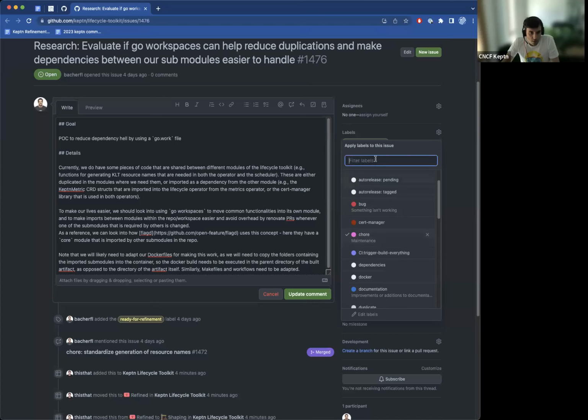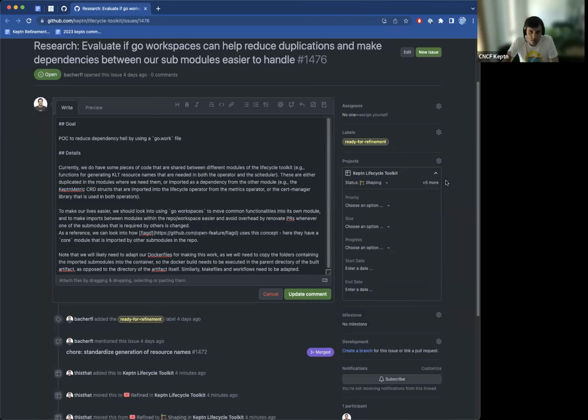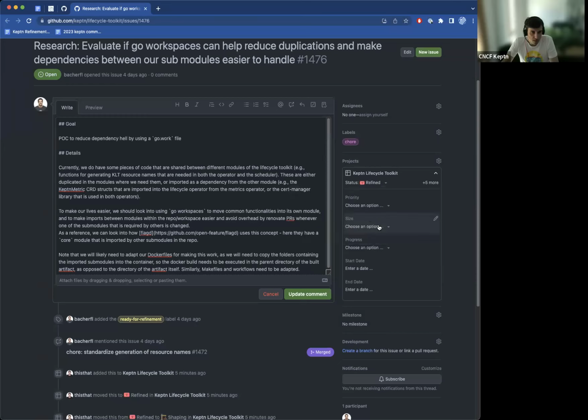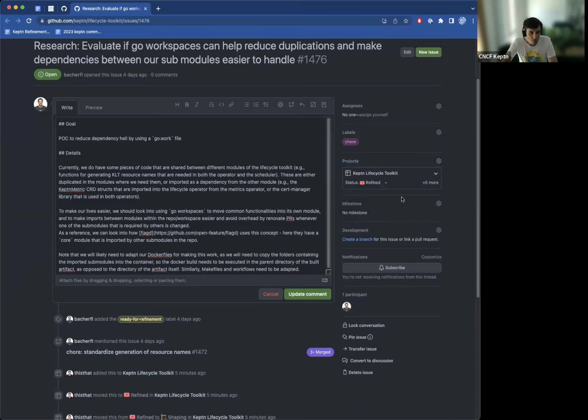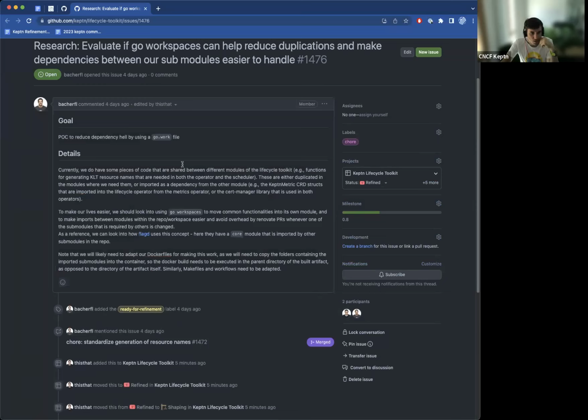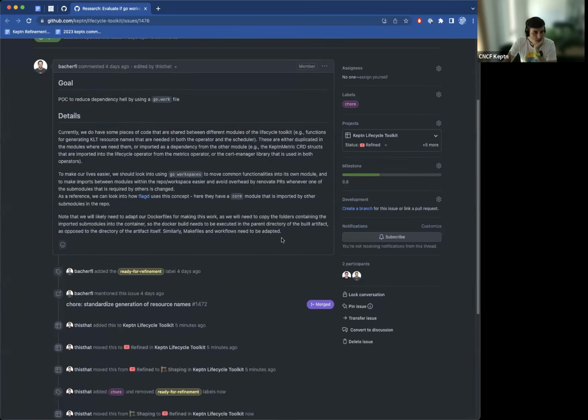I will mark it as a chore. Then refined size as 1, since it's research. And I will try to have this as up, since this might require a lot of changes around. The better we see what we need to change, the better we can control different tickets.